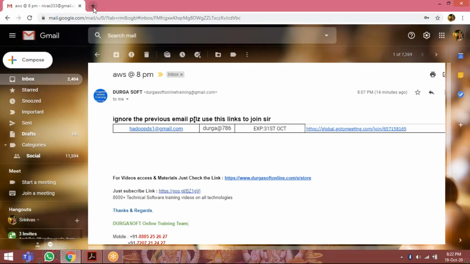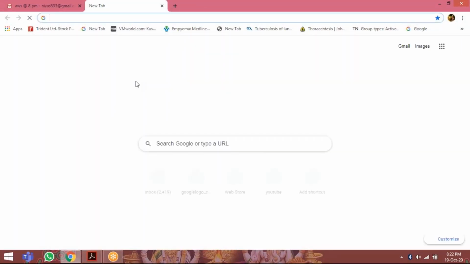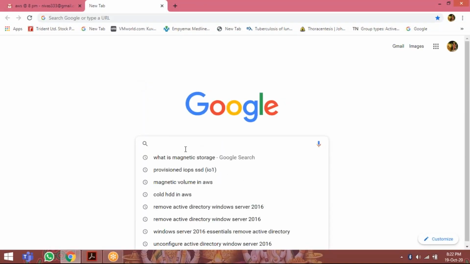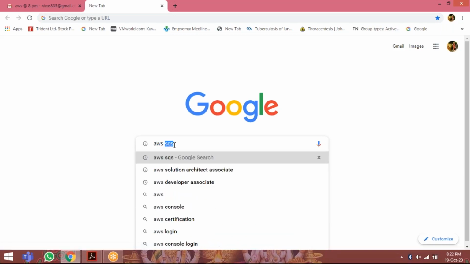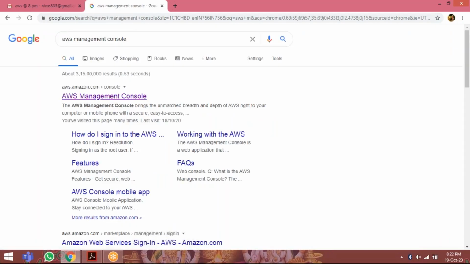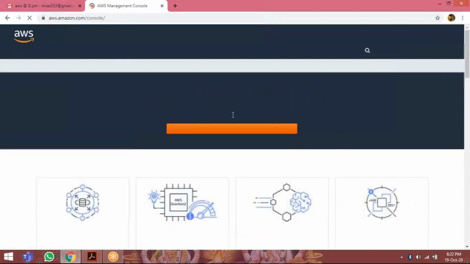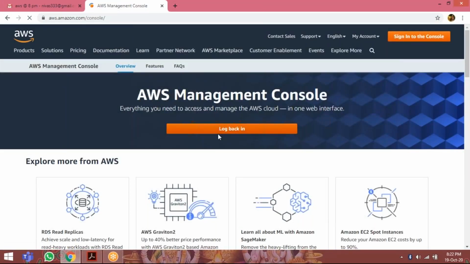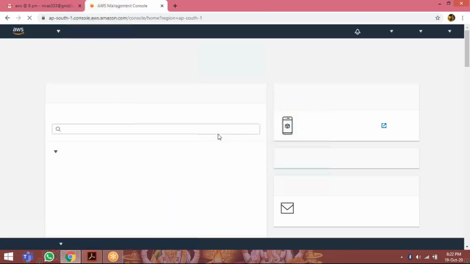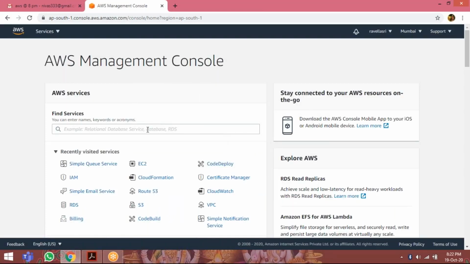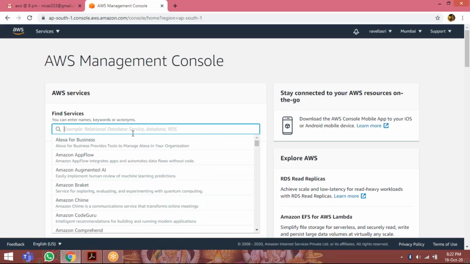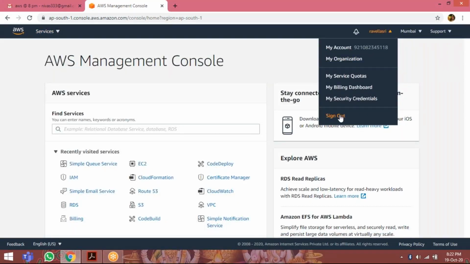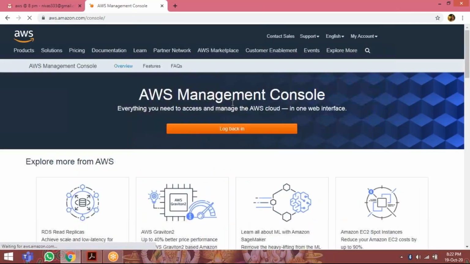Now, log into the AWS Management Console. I am logging out of this account and logging in from a new account.